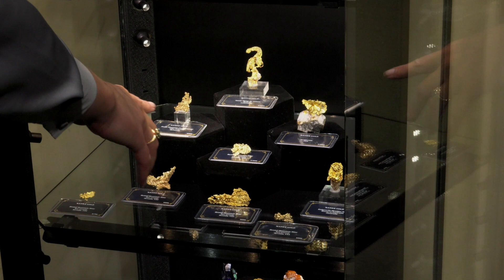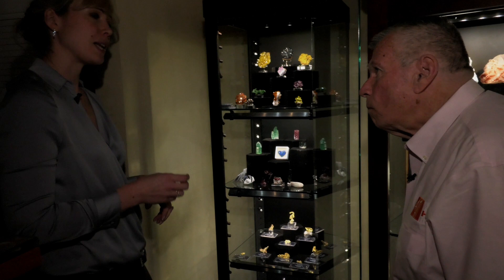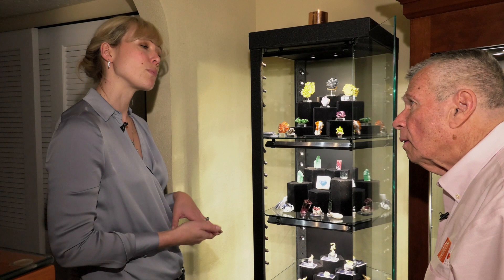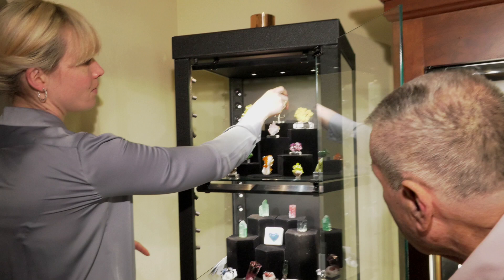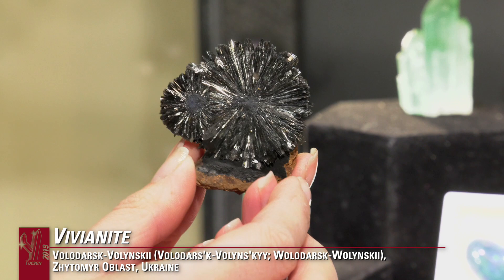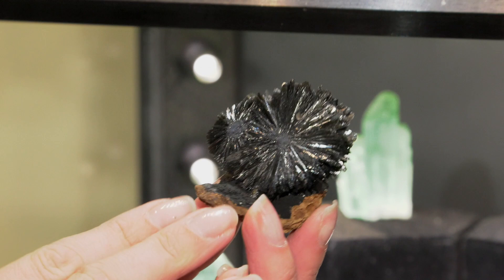It's a mixture of miniatures on the bottom shelf, a lot of sumab specimens. We bought not long ago the John Schneider sumab collection - he was really very good at choosing perfect little miniatures of various species and shapes. Sumab is an ideal location to start collecting miniatures because you have so many varieties, so many different species of minerals, so many colors and variations. We also have Canadian and American classics. What is that in the middle? That's a Vivianite from Ukraine - like a really perfect spray. Apparently it was like a sphere and that's half of it.